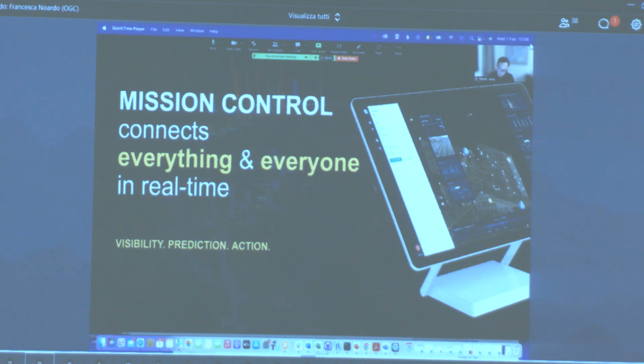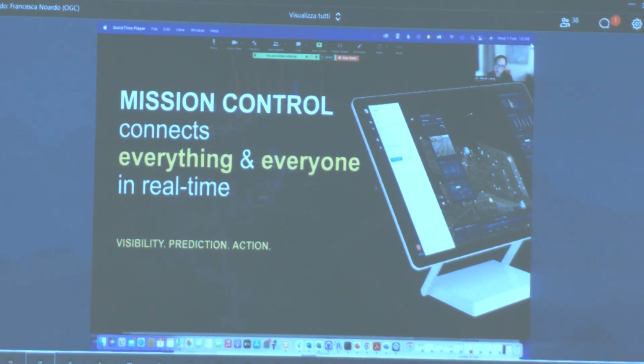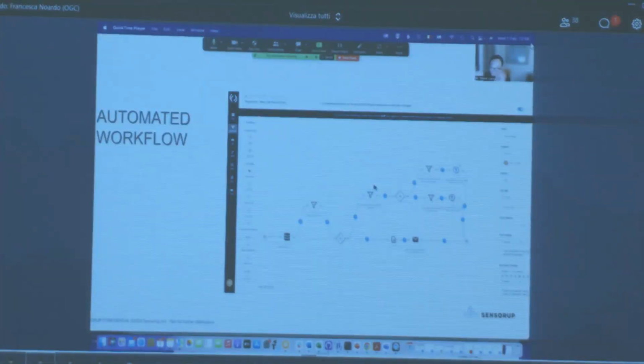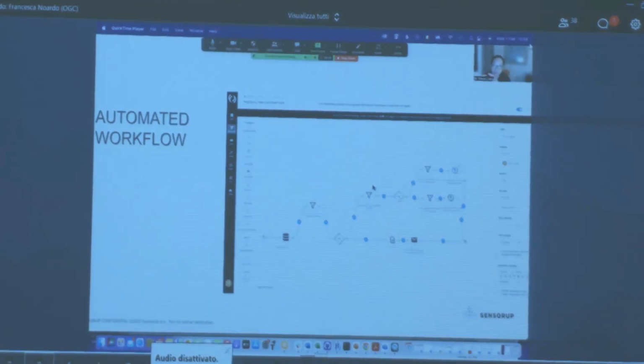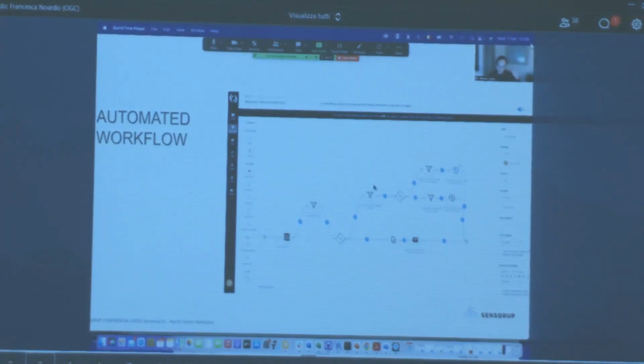It connects everything, everyone in real time. It can enable someone in front of the desktop to work with the sensors and work with people on the boots on the ground. And one key component is, again, to answer the so what question. Data, so what, right? We have a no-code, low-code workflow engine, so drag and drop, and allow users to really, okay, data comes in, and so what, right? When a person enters a geofence, notify somebody, and when a rail car enters a geofence, like a rail yard, and dwells for more than, for example, 24 hours, send a notification, and so on and so forth, right? So it's really about answering the so what question. And such workflow, we believe, is a core component to stitch different information and actions in the sensor web together.